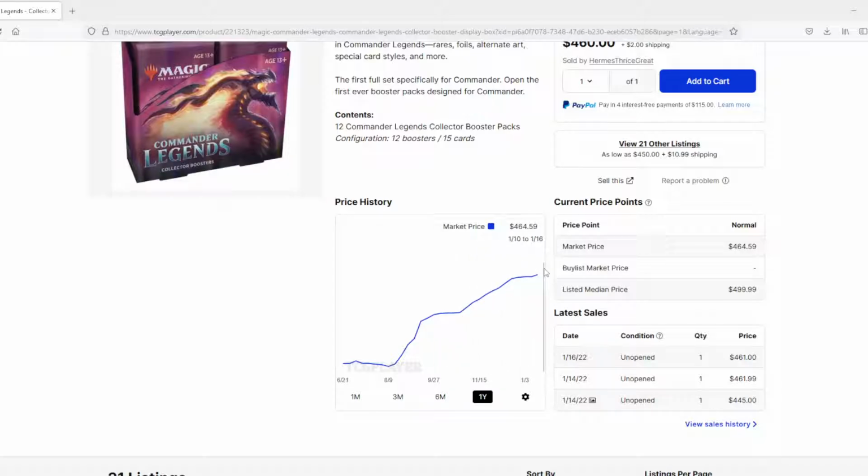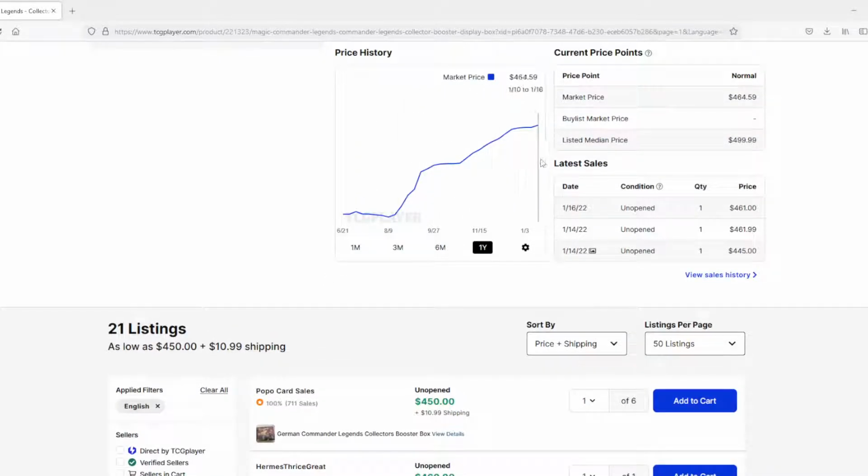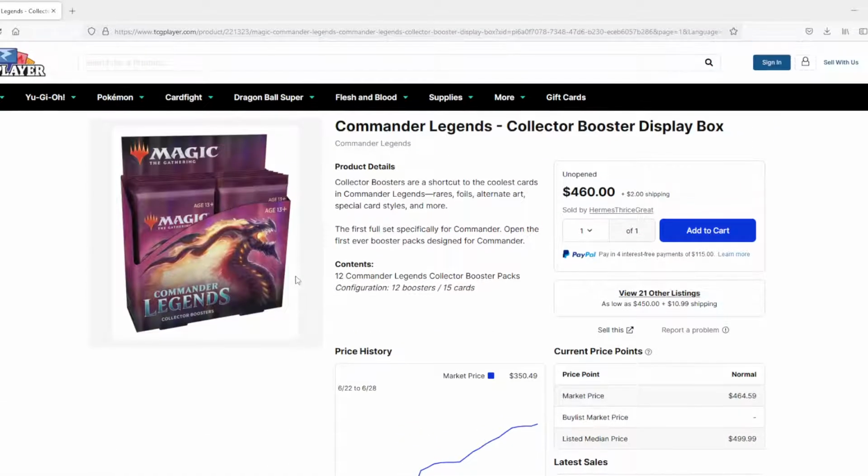This box, by the end of this year, I easily suspect will be a $600 box. 500 easy, 600 definitely. This trend is just way too high. And plus, what's in this box that makes it so great? Well, all the Commander Legends stuff, along with it all being etched, you get the possibility of a full art etched Jeweled Lotus. We're talking a $1,000 card. How is this box not 600, 700, $1,000? There's a possibility to get a $1,000 card out of this thing. And if you don't get the full art etched one and you just get a regular art foil one, that's 100. I mean, sweet mother of Jesus.